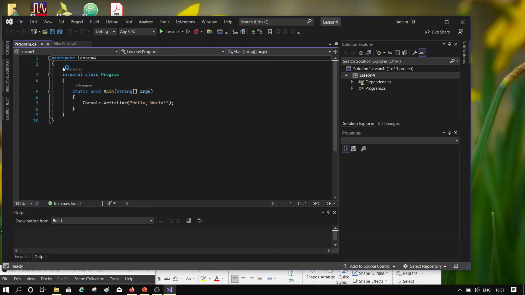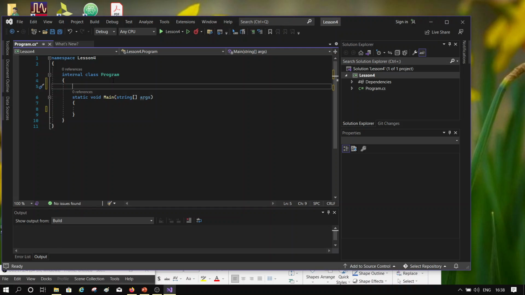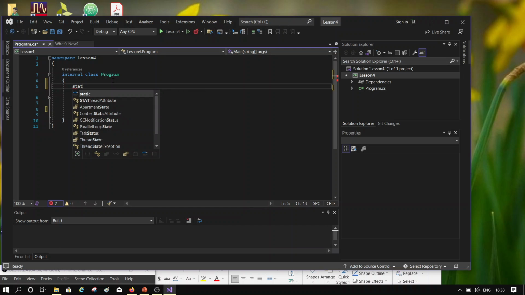We have already seen what is the structure of a program, what is a namespace, and what is a class, and we have a method which is called Main, which is static because it's a member of the class and it's an entry point. It always starts with this example hello world, which I don't want. Now if this static has to consume something which is a member of a class, then that also should be declared as static. So I am putting static just for complying with that.